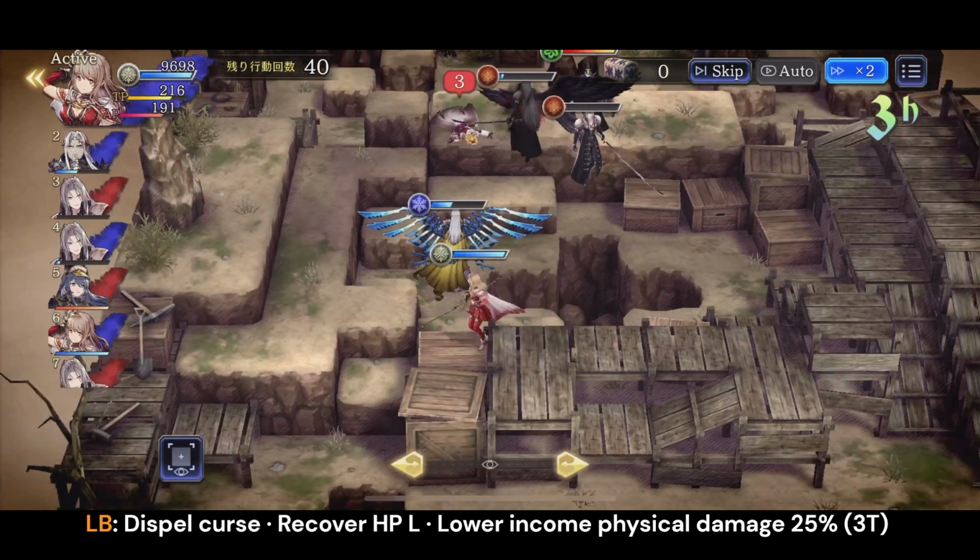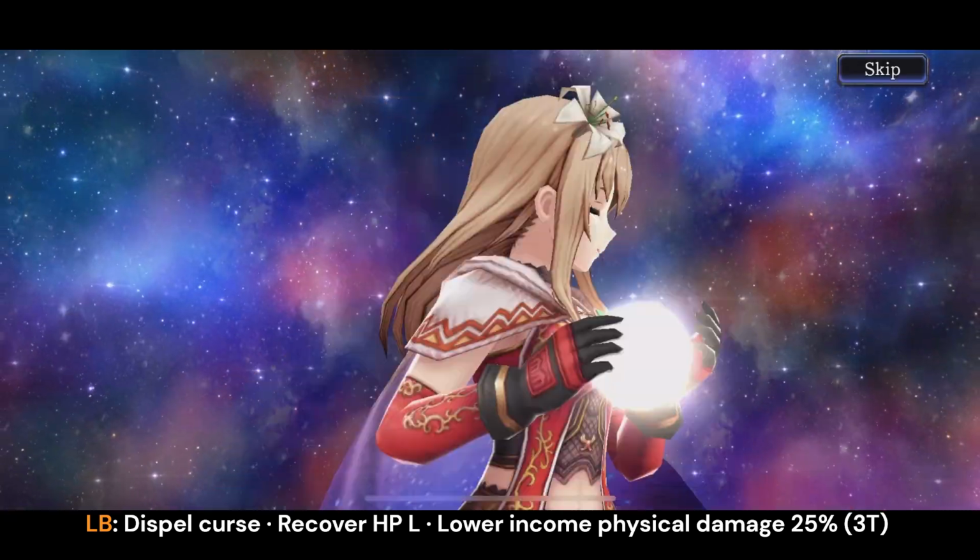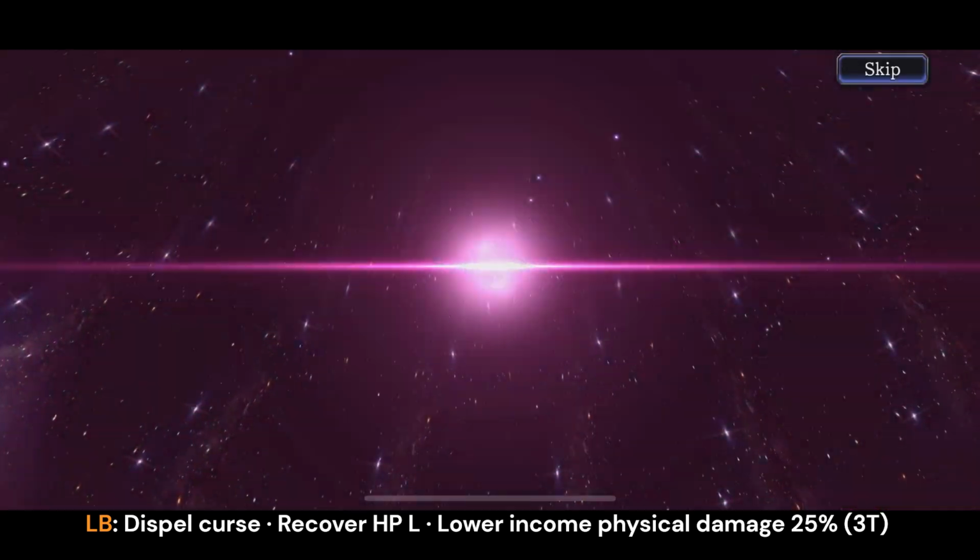Here comes Fina's LB. Dispel Curse from allies, recover HP large, and lower physical damage taken by 25% for 3 turns.